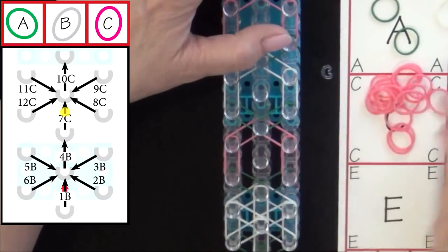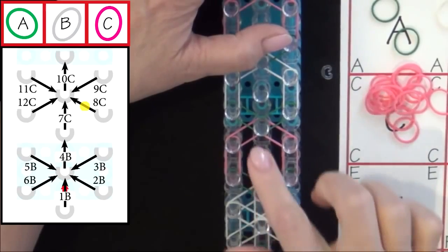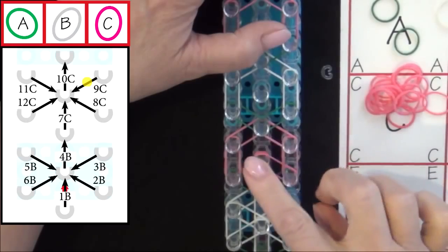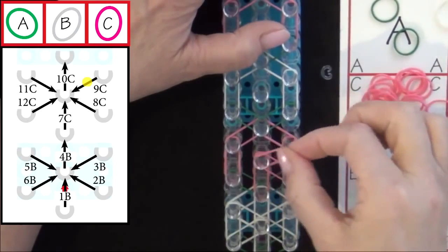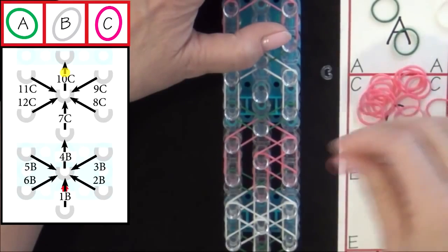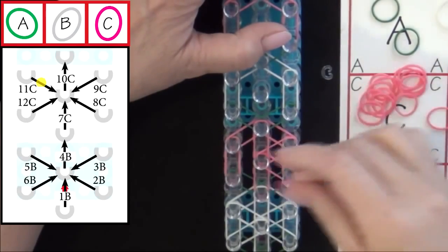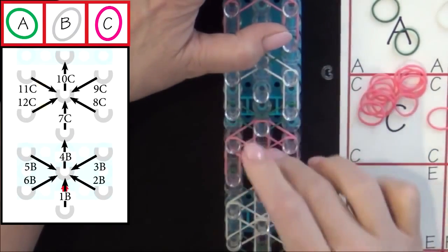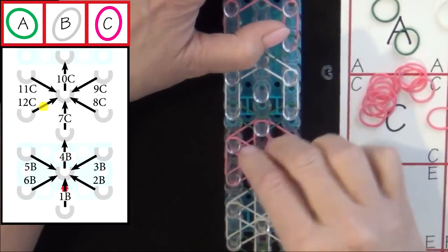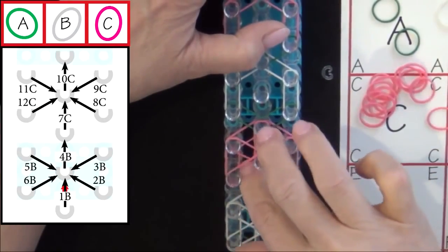Then we place 7C. Again, that's in the 6 o'clock position. 8C. 9C. 10C, 11C, 12C. And then just push those down.